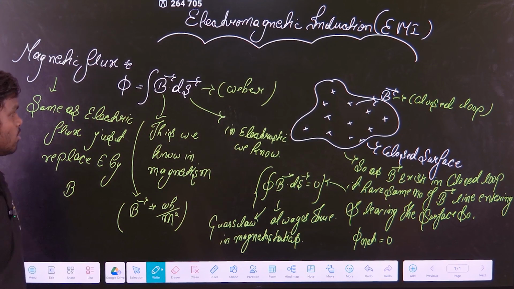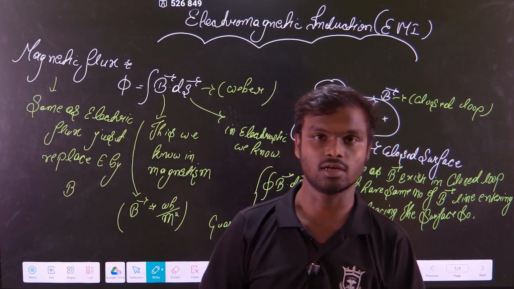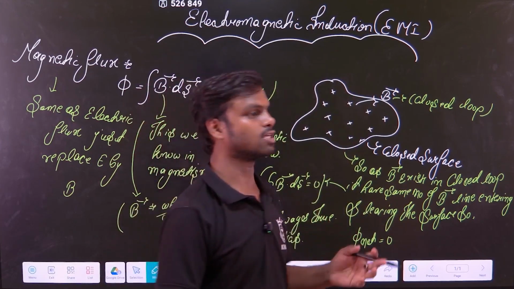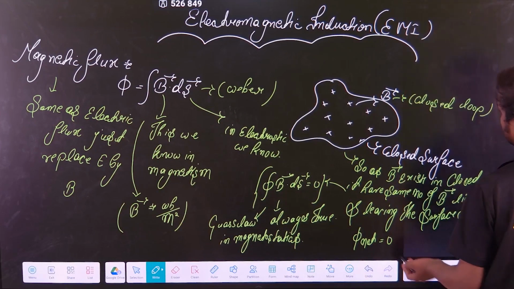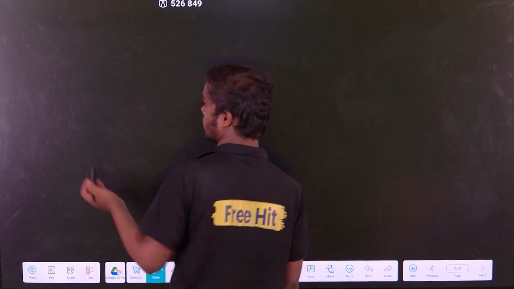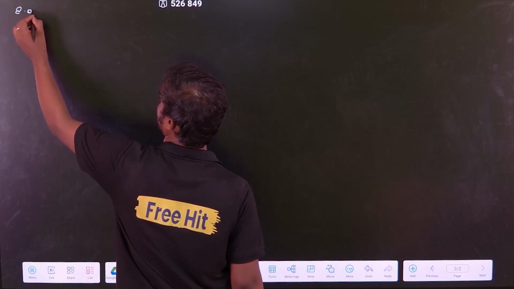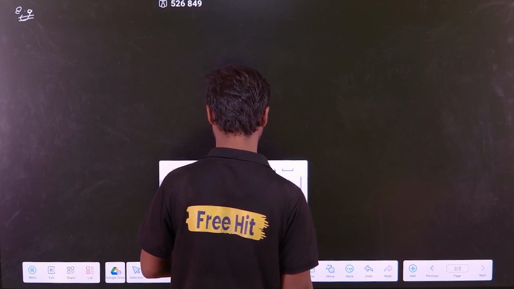So I hope you know, in the last chapter we learned about the magnetic field and about the area, so we can calculate the magnetic flux for any case. Let us see some examples, but that is not required, just for your practice. For example, suppose we take some surface.